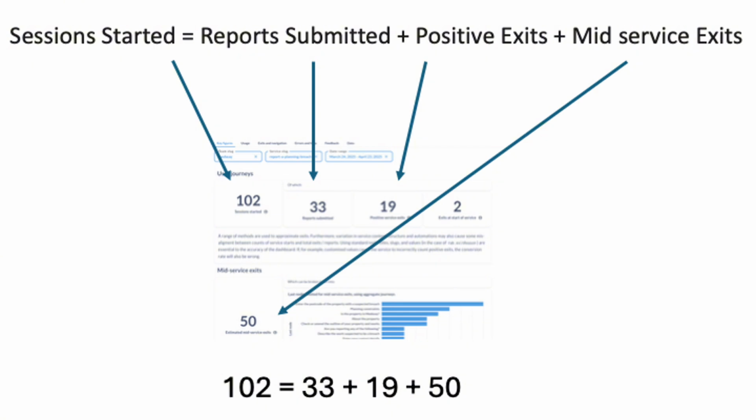What we can do with these numbers is run a quick check to make sure they all add up correctly. If they don't, that might indicate that your build doesn't follow the standard approach. And if you can't work out why that is, then reach out for help either to the monitoring and evaluation working group or to the PlanX team.